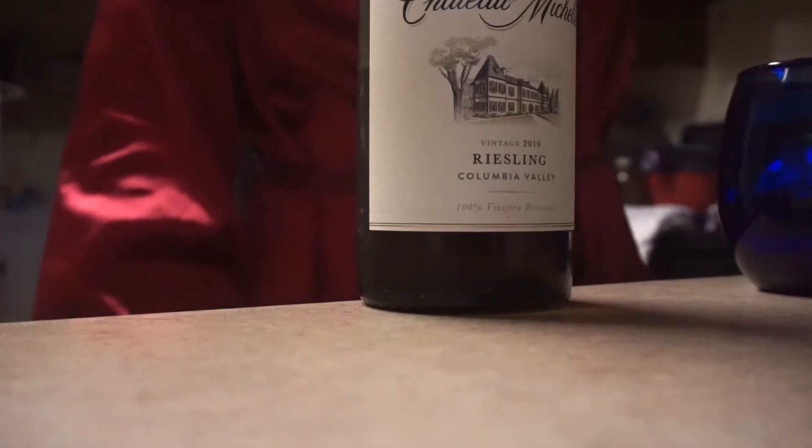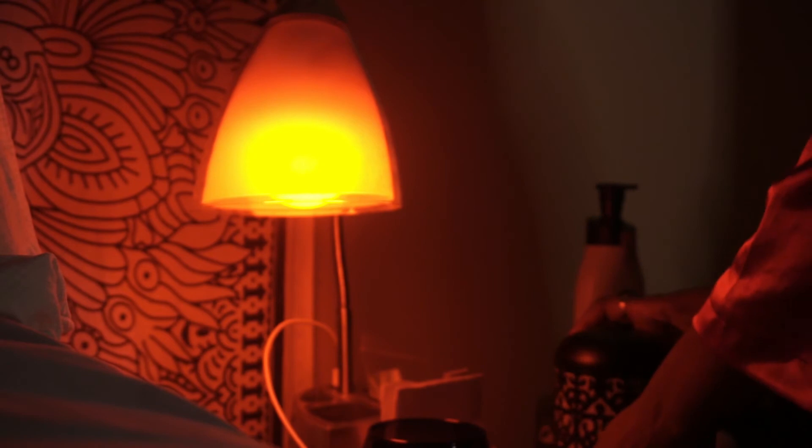No matter if I'm having a good day or a bad day, on a self-care day I'm having myself a glass of wine. The wine I'm drinking today is a Riesling — I got it from Target. I also like to get my diffuser together. The scent I always use in my diffuser is lavender, because lavender helps calm and relax the body, and that's what I need during this time. Because COVID ain't doing it for me, you feel me?